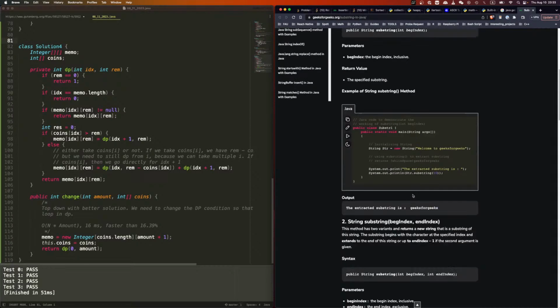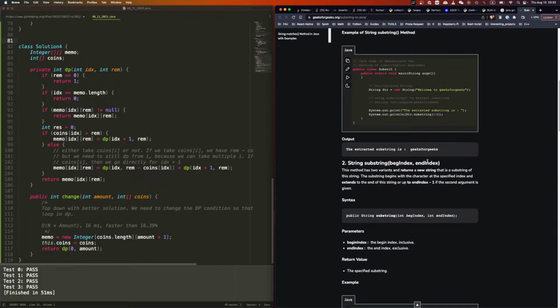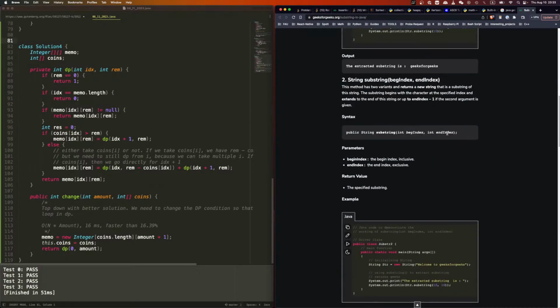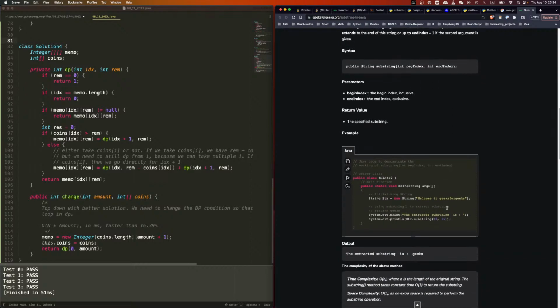Can we get an end? End index. Is it inclusive? It starts with the character at the specified index and ends up to index minus 1 if the second argument is given. End index minus 1, so it's not inclusive.